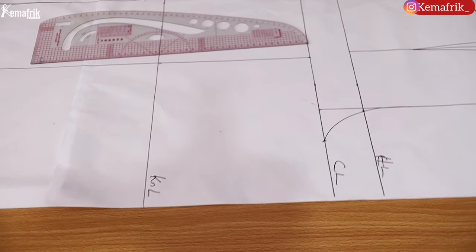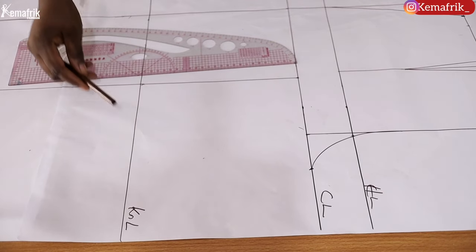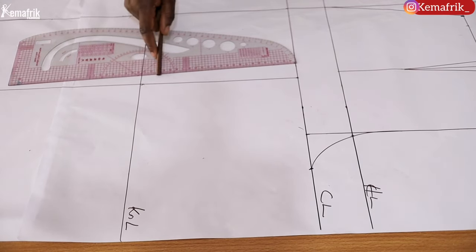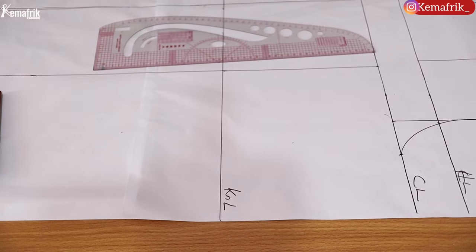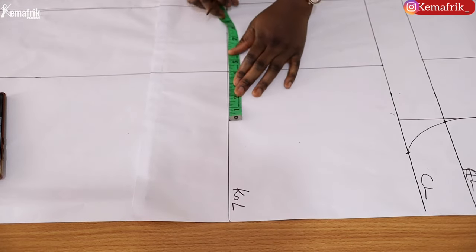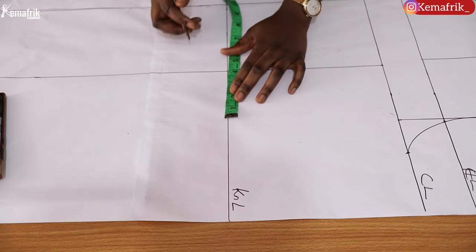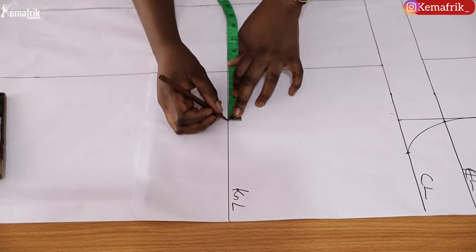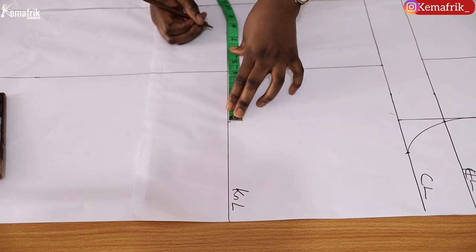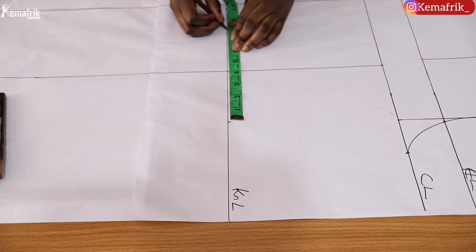Now I'm going to take all my horizontal measurements. That's the horizontal measurement for the knee, and we'll spread it across this line. And I'll do the same thing at the ankle. I'm working with a knee circumference of 16 inches. And once I divide it by 2, I got 8. And I'll just spread the 8 on the two sides of this line. So we have 4 that way and 4 on the other side.